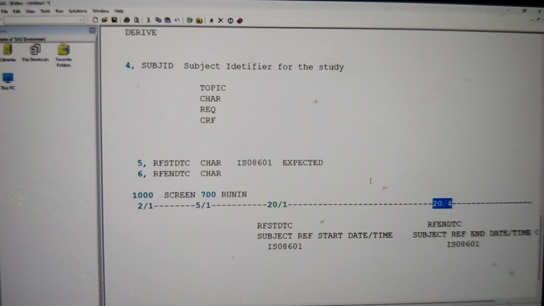Understand this one, everybody? And by the way, both are going to have tagging information, right? These two come under which role? Role, not type. These two should come under timing variables, right?